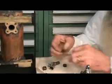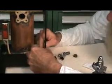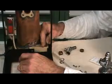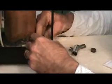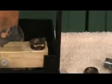You get it like this, and you actually get that started. Just one thread. You put it in position, and you get it squared up. You get it started. There. Now we got that one started. Not having the top one started makes it a bit clumsy on the old method of installation.